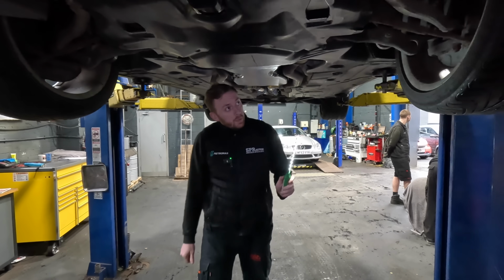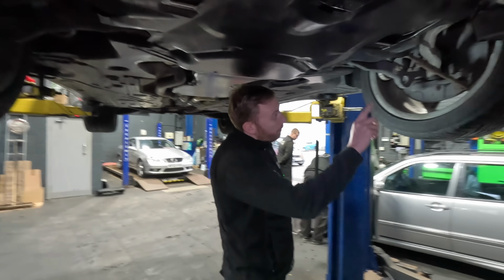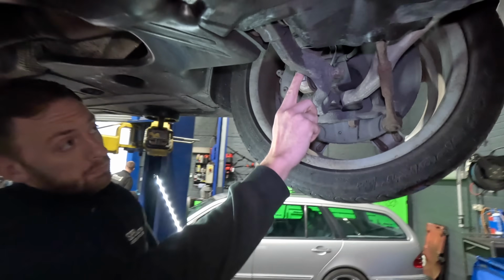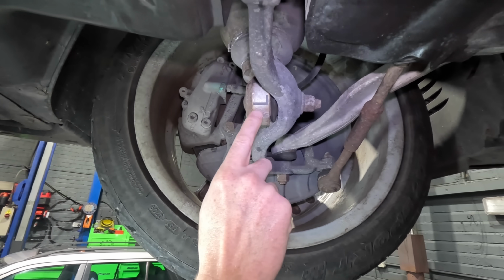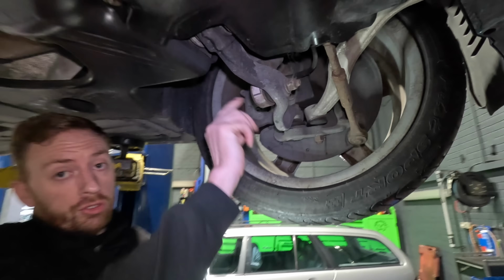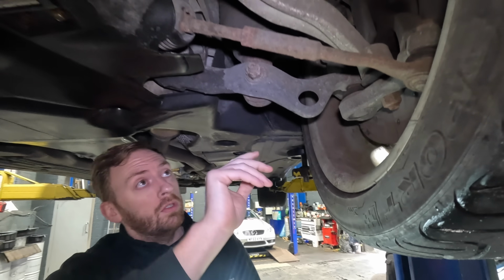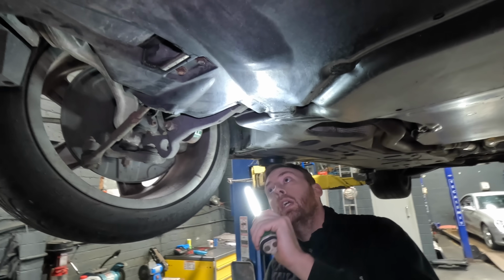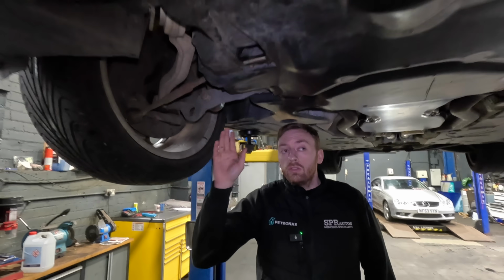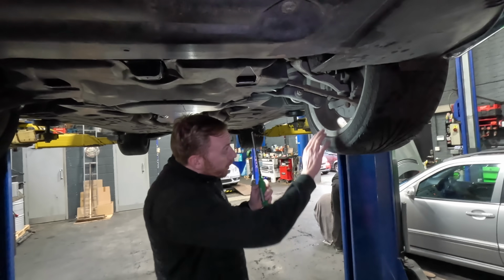Carrying on with the ABC system, bottom ball joints on the struts. Again, I'll put a link to the description of what we can do with those. The struts themselves can leak. Not much you can do with them if they do leak. Again, all stuff that we've done plenty of times in the past. Struts are £1,500 each.